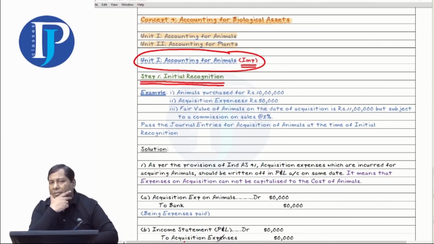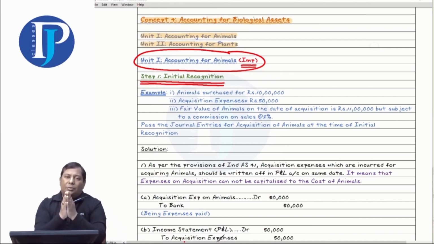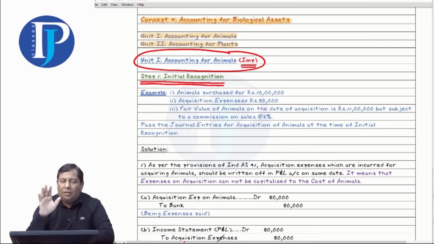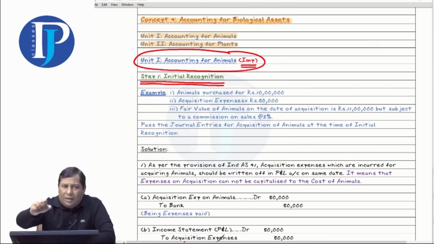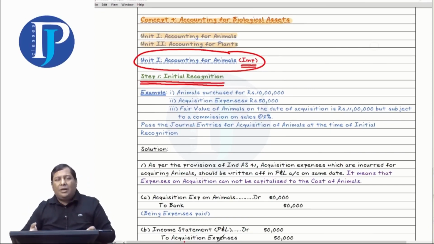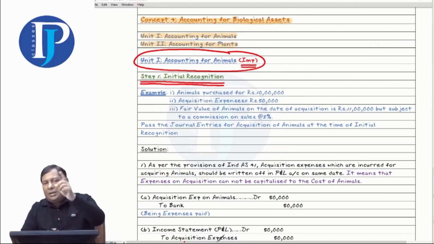But animal breeding is also done. Please give me 2 minutes. I will come back to it. The first step is to purchase the animal. We call it the initial recognition. Many kids asked me about their doubts on initial recognition on WhatsApp message. And I was surprised because everything is written in your notebook along with the examples. So you don't study? If you read these clearly explained examples here for the first time, then you won't need to ask any doubt. In initial recognition, you have to pay attention for two things.